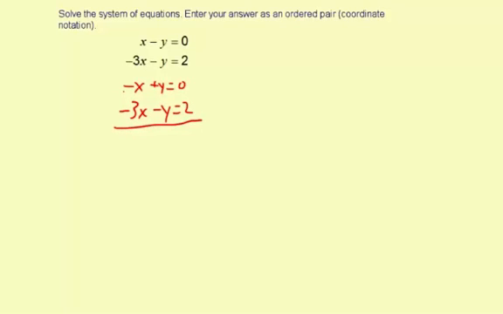So now add vertically, negative x and then plus negative 3x, that's the same as subtracting 3x, so negative 4x, and then plus y minus y makes 0, then equals 2. Divide by negative 4 on both sides. x equals negative 1 half.